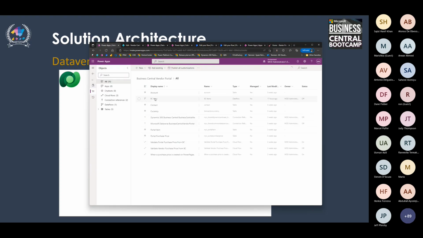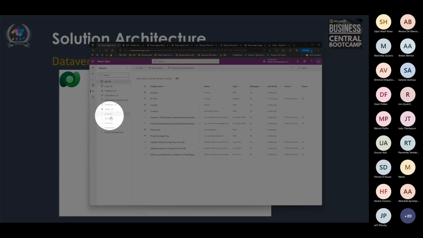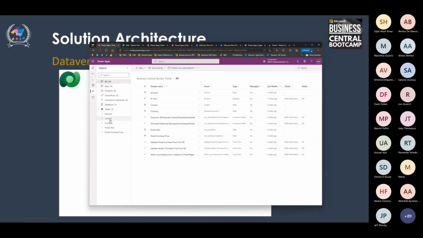As you can see the tables over here: account, contact, currency, portal item, purchase price. As I told you, account, contact, and currency are standard tables, and portal item and portal purchase price are two custom tables we created just to support this data model.